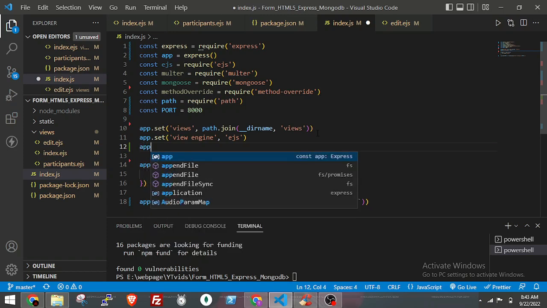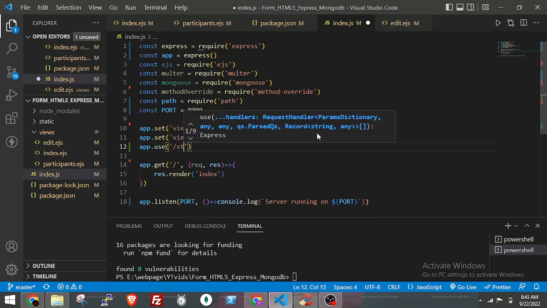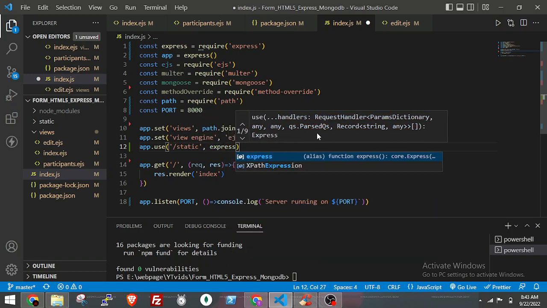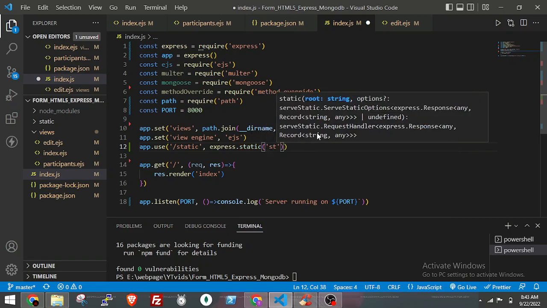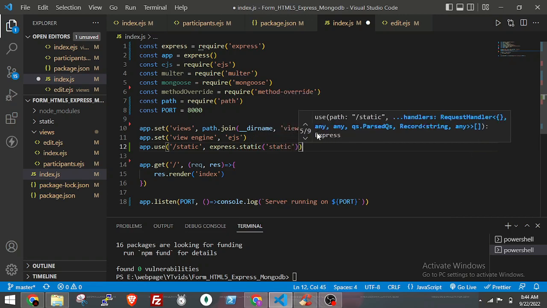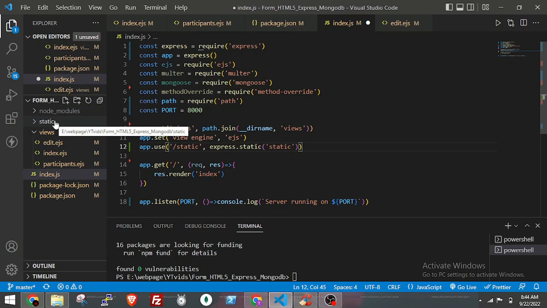And also I have to set up the static folder. This is just letting Express know where it should look for the static files. And the static files are made public. If you place static files in another folder and you don't declare them as static, then Express won't serve them. They will be for you only, for the developer.